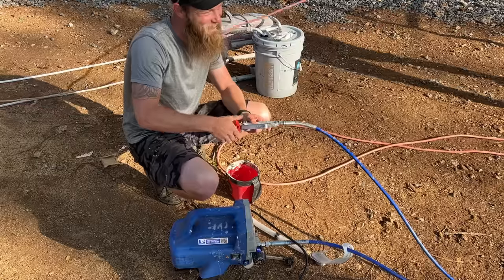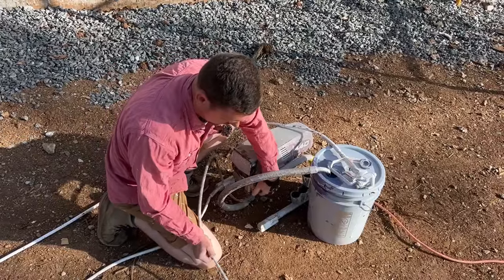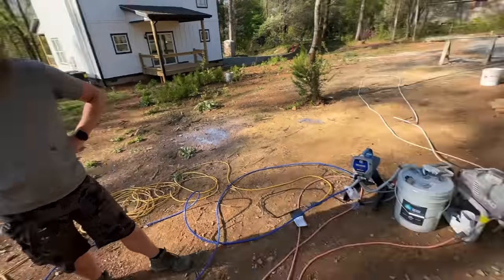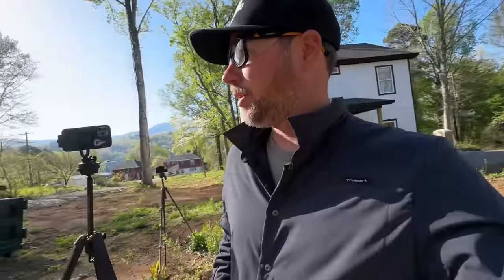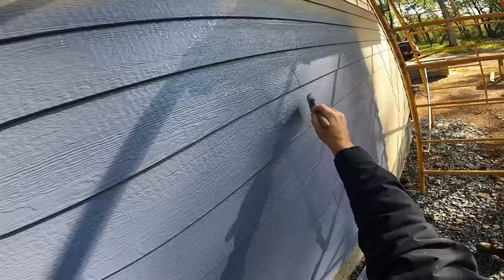Lee, fast. BYOPS, bring your own paint sprayer day. Let's see if it actually pumps. This one's been sitting a little while. You guys look like you're set up. Double barrel, yeah. Literally two spray guns into one paint bucket. Never seen that before. So the name of the game here is don't spray at anything. Spray away from all windows, away from foundation, away from soffit, brush it out.